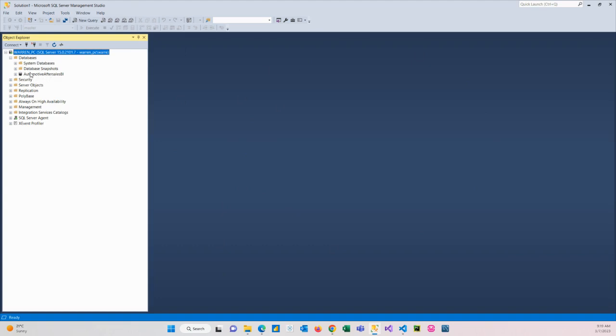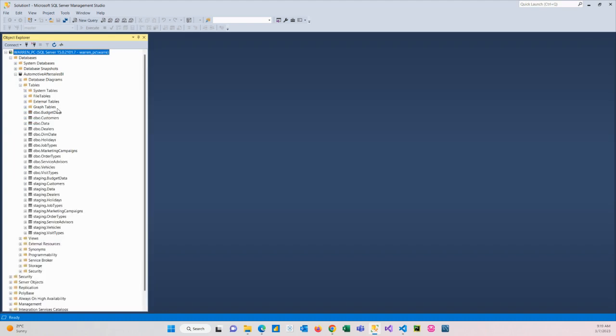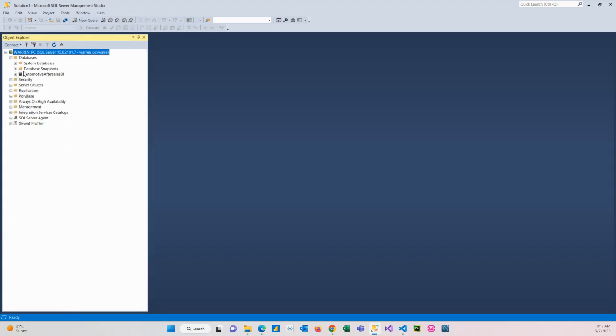Here's an example of a database I've already created. You can see under databases, I've got it there. If you expand that, it shows you tables, views, etc. We'll go through all of these, and there you can see all the tables that have been created. So what we'll do in the next video, we will go through the actual database that we're going to create. I'll explain the layout to you, and then we will go and physically create the database.